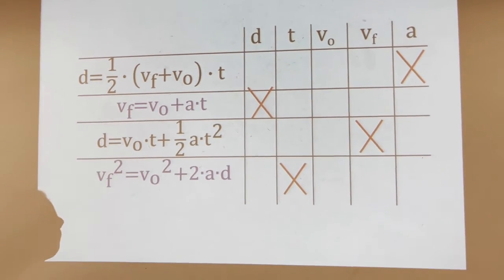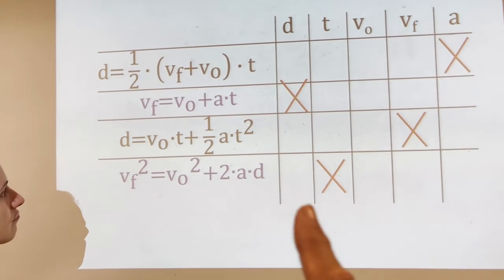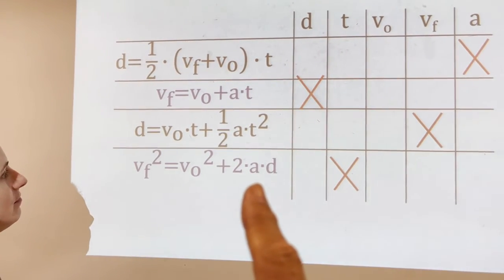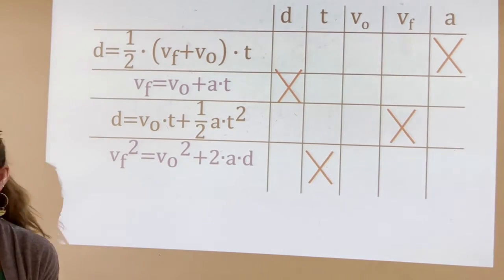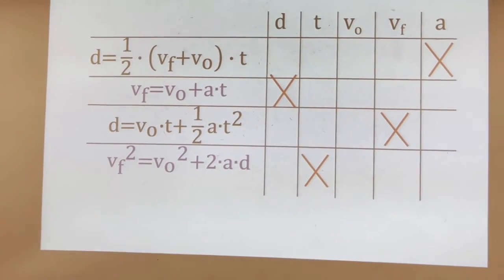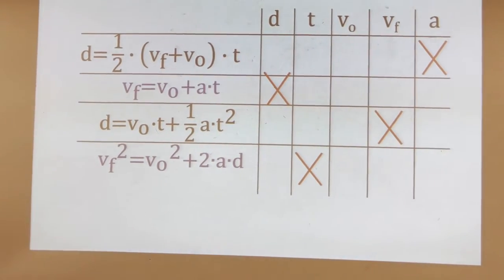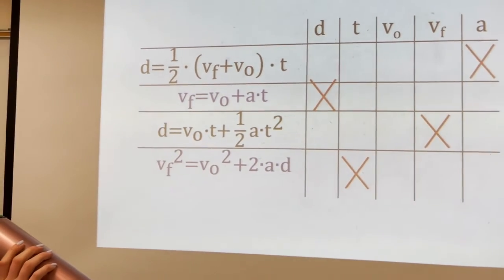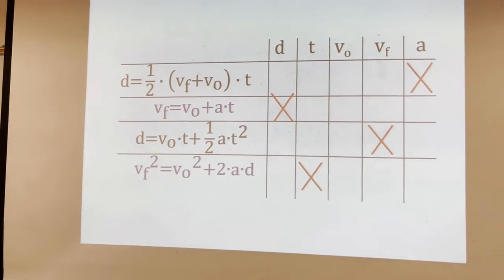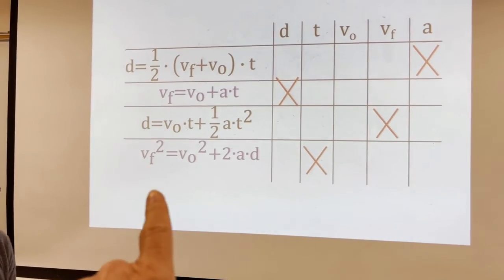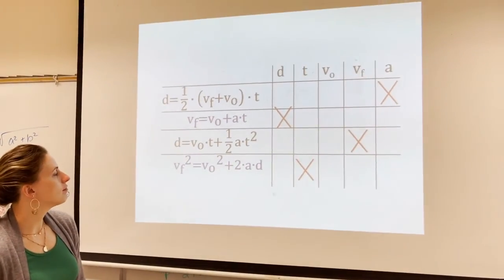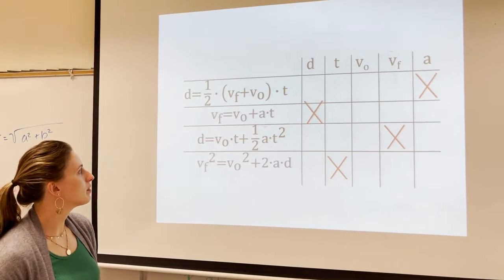Yep. Now, sometimes they won't tell you the acceleration if it's falling. You'll have to just assume that acceleration due to gravity. Or they'll say, starting from rest, they won't tell you that the original velocity is 0. They'll say starting from rest, or slides to a stop, and the final velocity would be 0. Or if you're throwing something in the air. Yeah. Okay. So these are the equations that we have been working with all year.